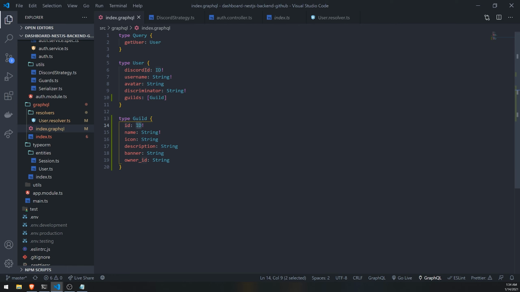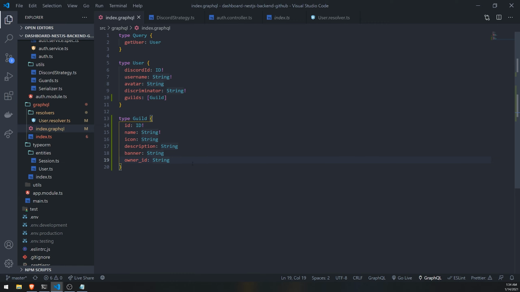But pretty much, these are the field names on the left. It literally looks like JSON. And then on the right we have the data type. Well, not JSON, but if you are familiar with TypeScript, it literally looks like an interface, right? The exclamation mark means that this field itself is non-nullable, which means that it needs to actually have a value. Otherwise, it will throw an error.